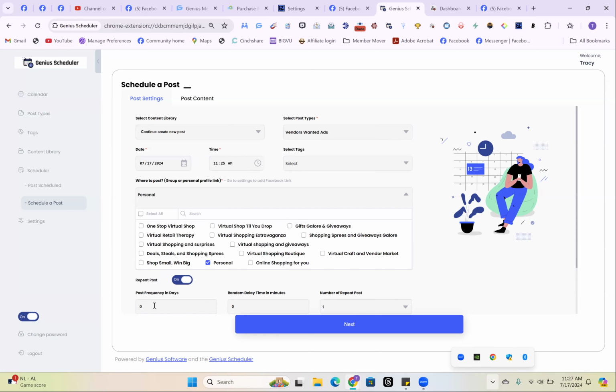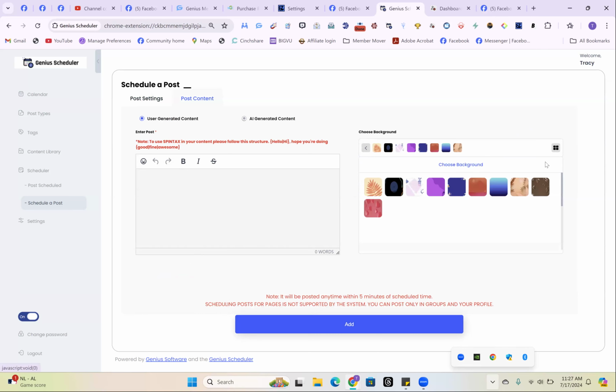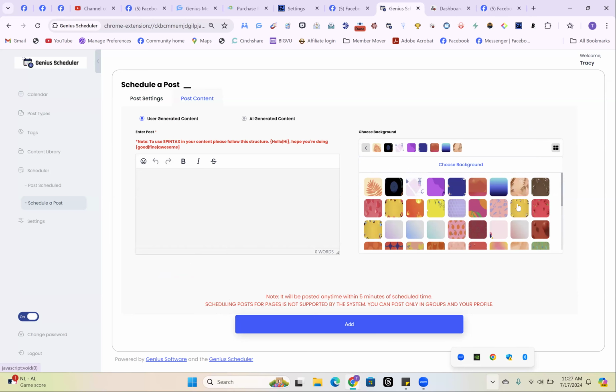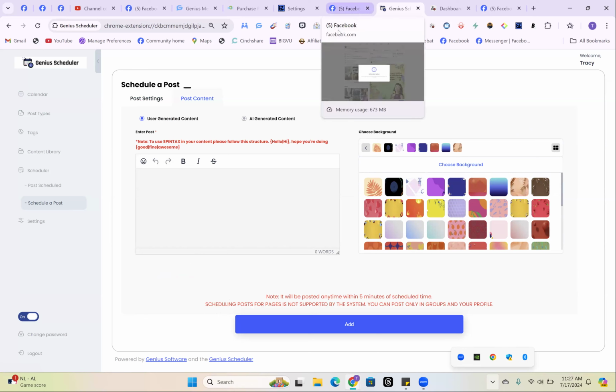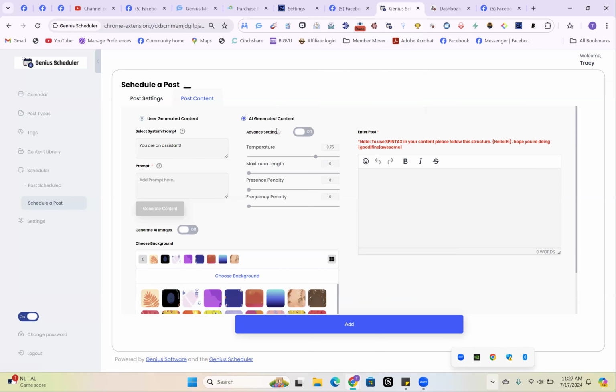As just kind of a mock, so you can see the next page. You can use your information. So this is the body of the post, and then you upload the image. Or what I like is you can choose one of those fun Facebook backgrounds that's actually from the scheduler. So you can come in and choose any of the backgrounds just like you can when you're doing a Facebook post. If you're not sure what to say, you can use AI generated content.